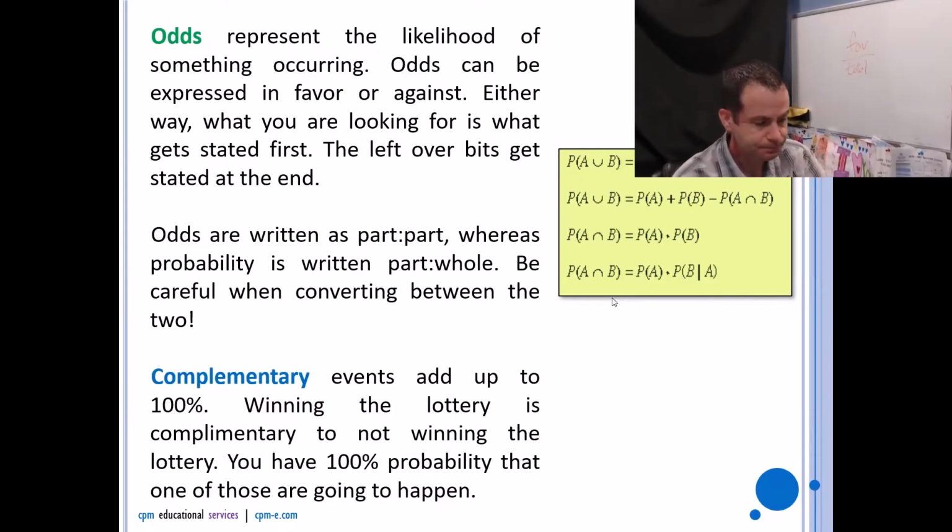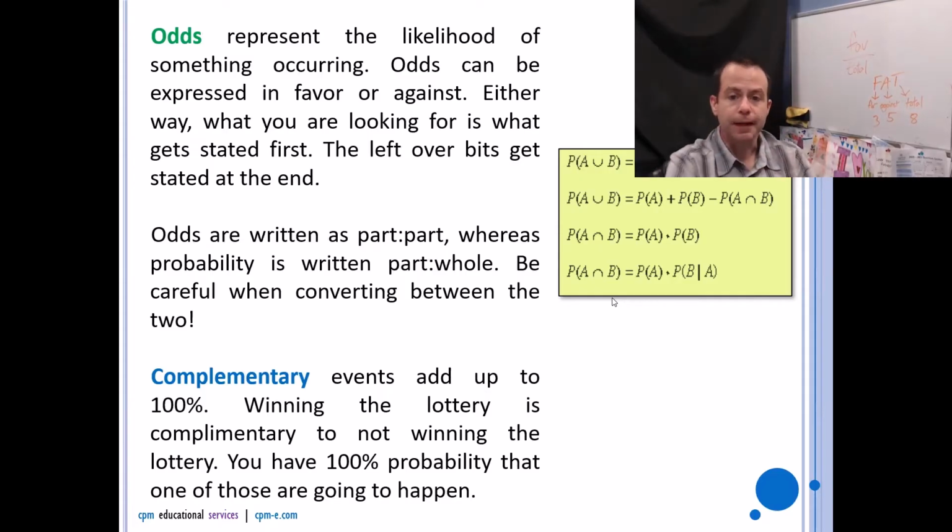I often get kids at school to think about the FAT strategy, okay? Write the word FAT on your question, and then write the number that's for, the number that's against, and then the total. That way, you have it all being thought of. So right away, if they say the odds of something are 3 to 5, 3 is for, 5 is against, but now you can see the total has to be 8. So if they ask what's the probability of something happening, then it would be 3 over 8 instead of 3 to 5, okay?